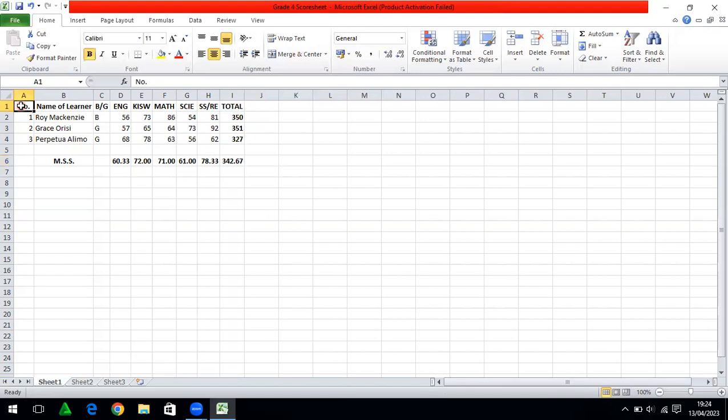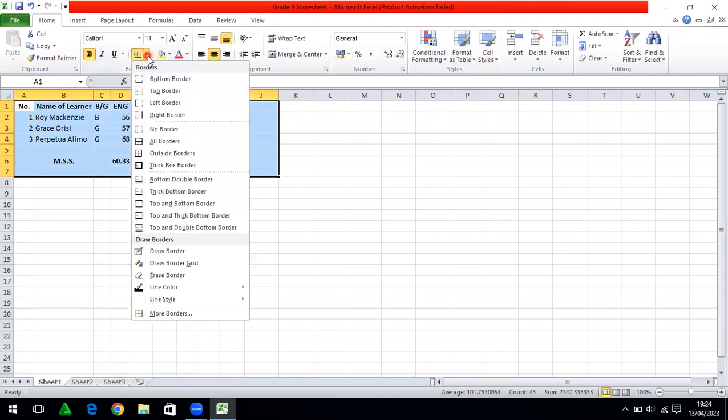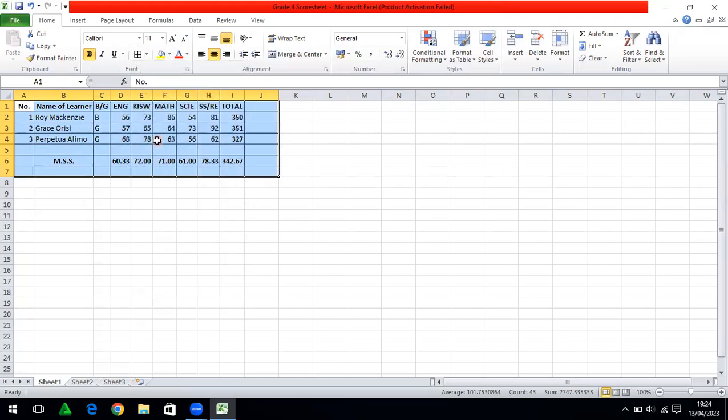So what you do, go to the first cell that you want to be put in a table, then you drag across, you left hold as you drag. So you drag up to where you want, probably that's where you wanted. Then also you can add one. So what you do, you go to this function, you left click, then it will bring you a drop menu. You can choose the border. These are borders. So here we'll take all borders, and the work is done. So probably the column I added here, I wanted maybe for grading, for merit areas, I can put position.